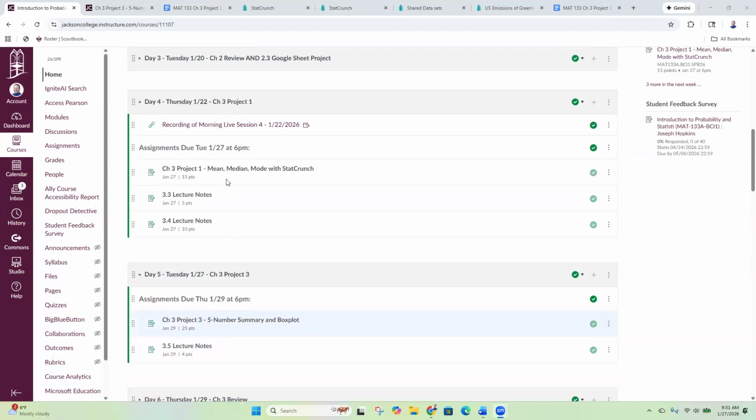I'm recording this right now. On Thursday, I have the recording for the morning session, but I want to point out that there's only one there. Usually, I try to post both the morning Zoom recording as well as the evening, but there's times where I'll only put one in there. Maybe I said something that one went better than the other. So if that's the case, you can watch either one.